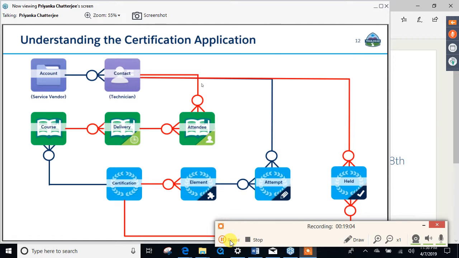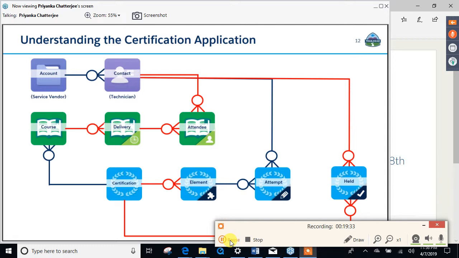Okay, once again here. So as you see, we have an account and contact object coming from our old sales and service cloud application. So I'm going to create a record type on account of type service vendor. So I'm going to use the same account table to store service vendors, a vendor who will be providing technicians.